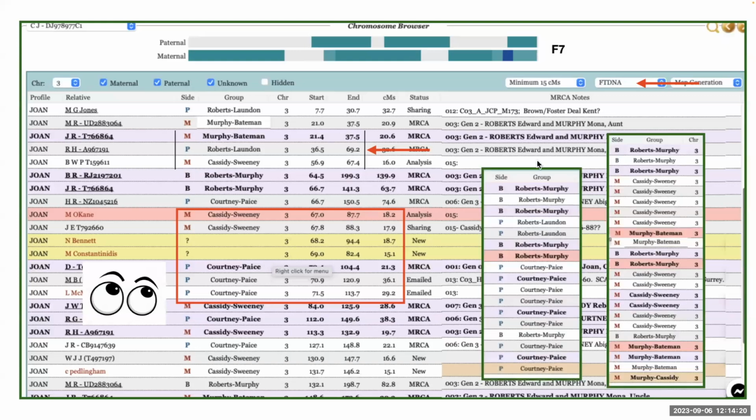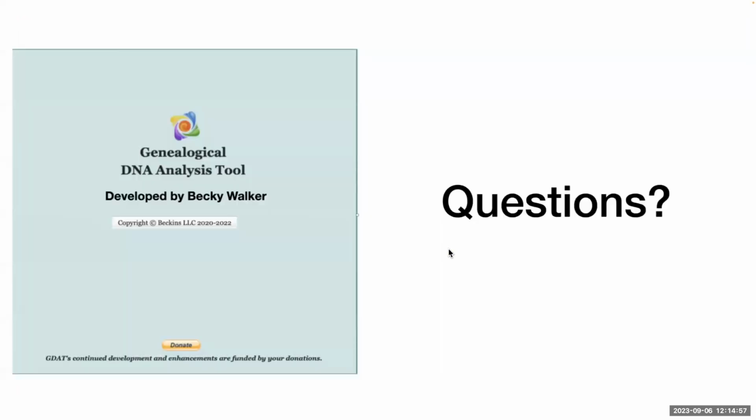And what you might find useful is limiting the group view to either paternal or maternal, and then you can sort of see how they run down. And you can see here that particularly in the maternal ones, Cassidy-Sweeney is starting to fall off. And then matches that appear in these areas, if you know they're maternal, they're likely going to be Cassidy-Sweeney's if they're falling in the segment area here. So it's a matter of using it as visual clues as well in your segment analysis, in deciding how that segment should be allocated.